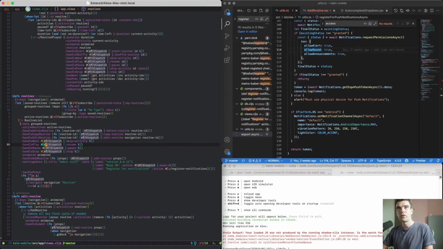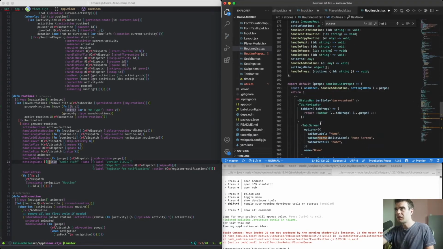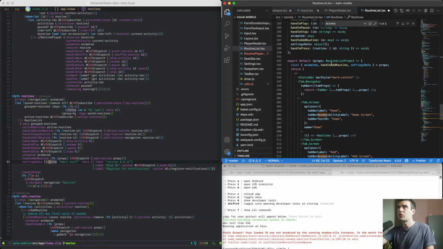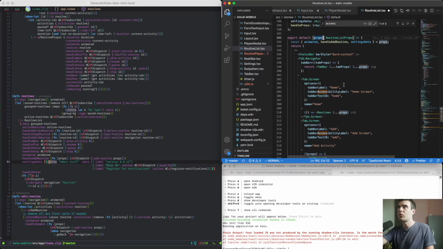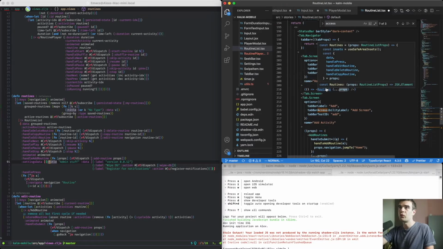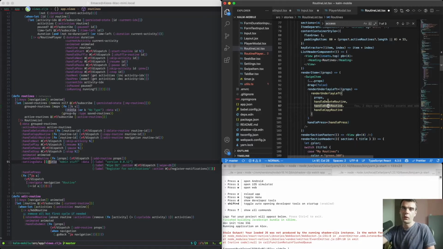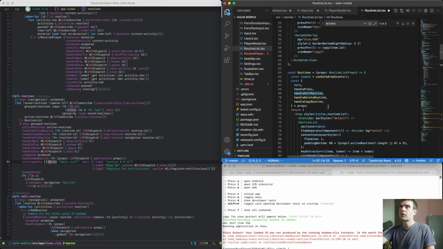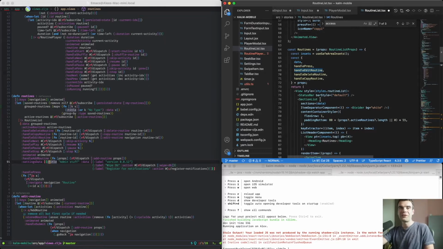We have a bunch of re-frame handlers which we pass in. Maybe I could abstract this in some way, but I find it's better to be clear if you're not sure. And when we have these functions passed in, you can see in our routine list namespace, we just get these props and we will pass them to other components, and these other components use them however they want. I think it's a nice pattern. It's probably not executed the best because I had a very short time frame and don't know what I'm doing.